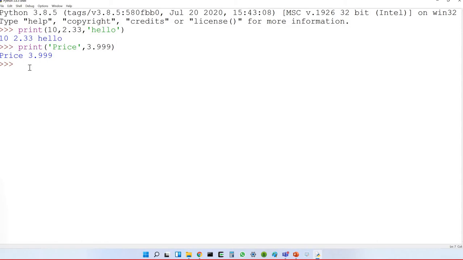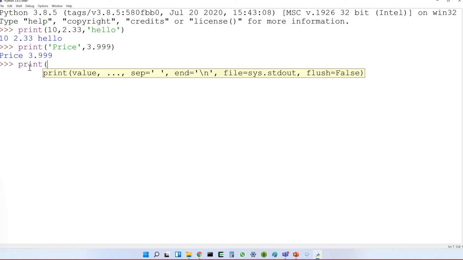Then the formatted one, the first one we have is string modulo, where we have print, then we have the string, let's say price, right? And then we will have the formatting like 7.2f, like .1f, which means we want to round it off to one decimal place.